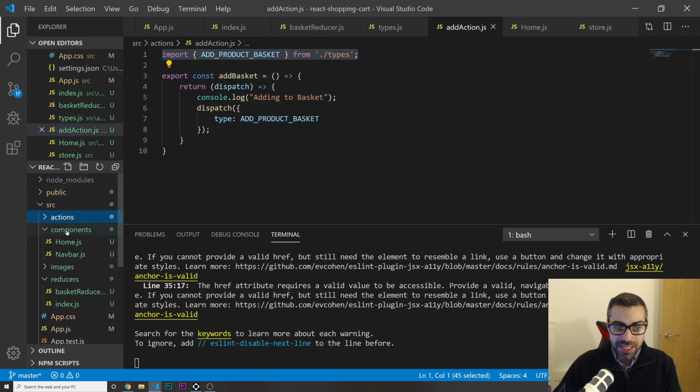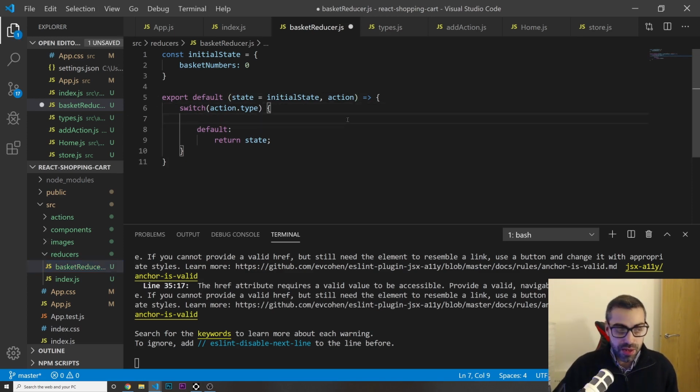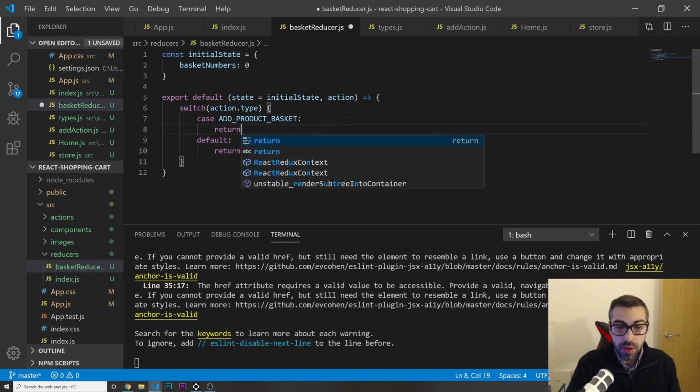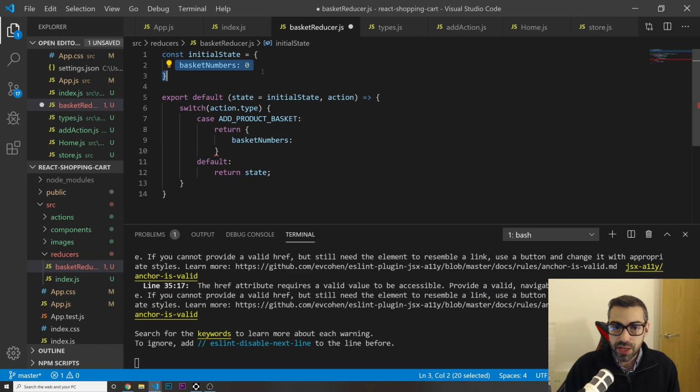After, this is dispatched to our reducers. On the reducers, if you remember, I need to have a switch to see what kind of action I am going to receive. The action that I want to pass in here is going to be a case of add product to basket. We didn't have this before. So I'm going to do this, and then I just want to return my basket numbers, just like what we have on the top.